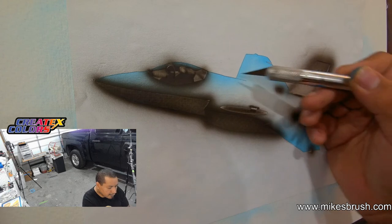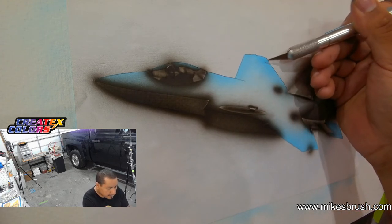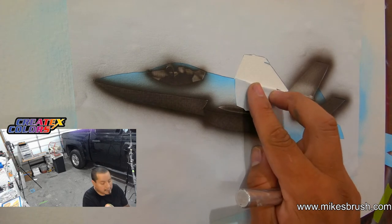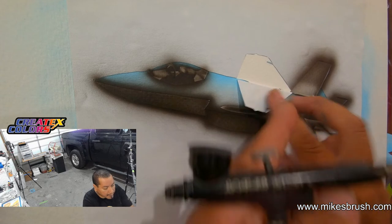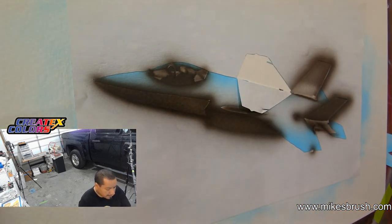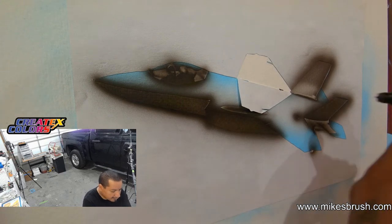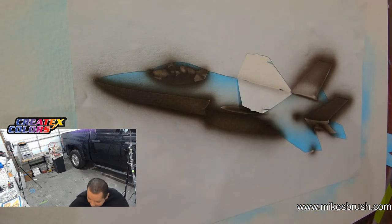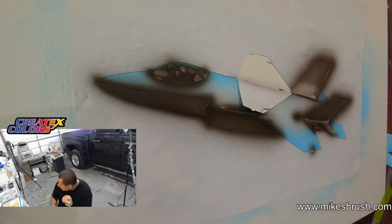See this line here? We're going to use that line. We're going to bring this wing, we're going to fold it down to that line. All the way down. See that? And that line should kind of go right through where we marked that blue thing there. It's just a really light hit with the black. That's all you need. Then we're gonna put the black down for a sec. And then we're gonna start working on some gray. Get some gray in here.